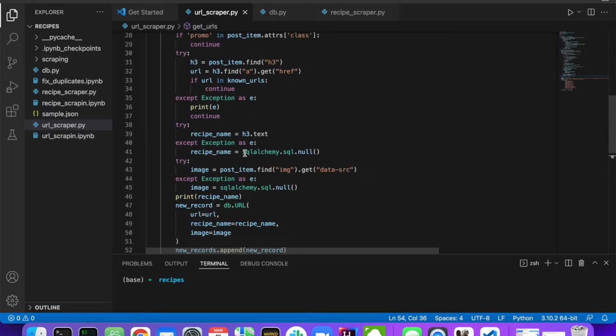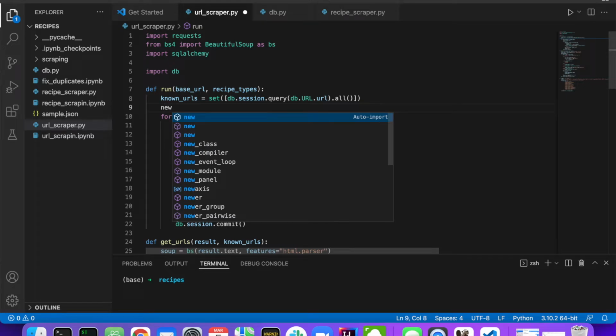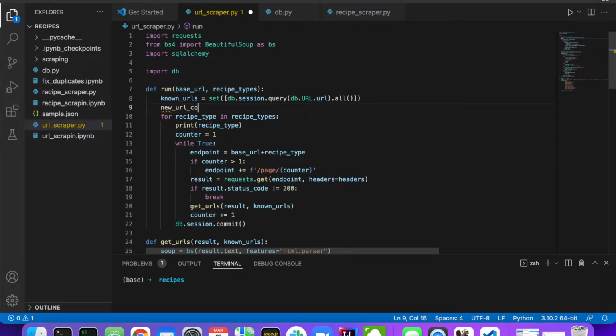DB session at all. Why don't we get like a new URL counter equals 0.